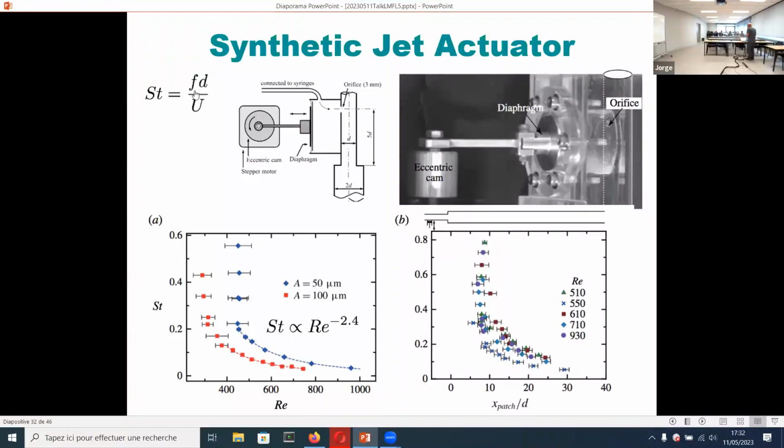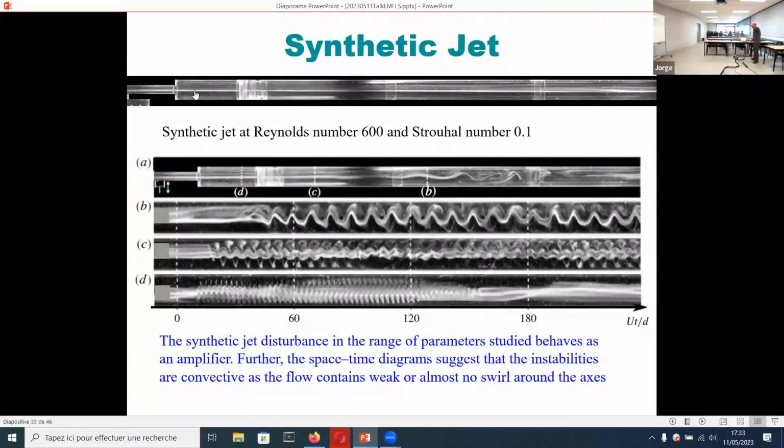You said that there are many parameters that can modify your disturbance, but are we able to identify some kind of universal mechanism that would generate the puff from the disturbance? Are we able to identify some coherent structures that are at the origin of the puff, or is it really dependent on the disturbance? Yeah, well, in the case of single jets, you see there are hairpin vortices that appear, and in the case of the synthetic jet, you see there is this wavy pattern.